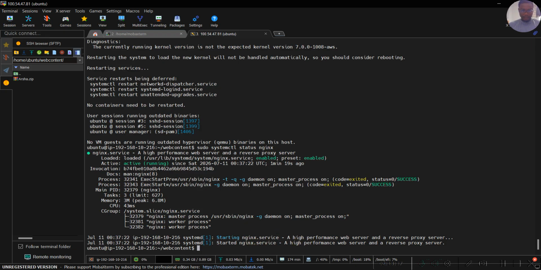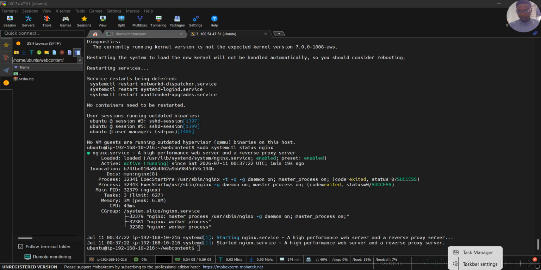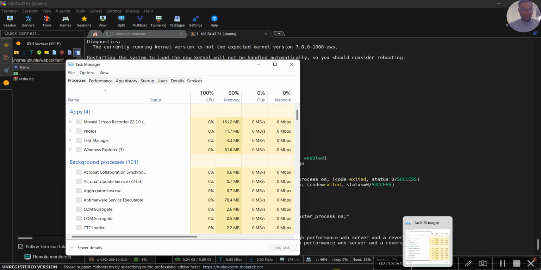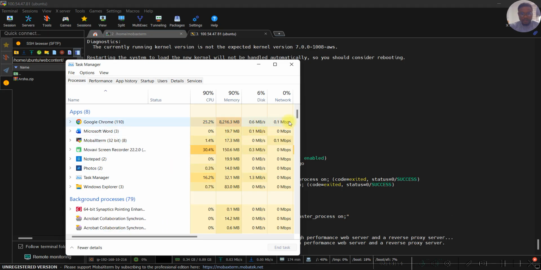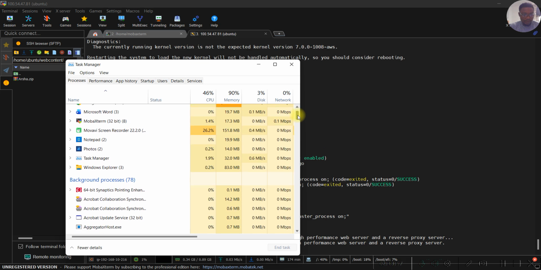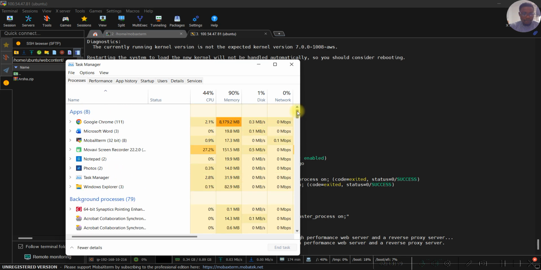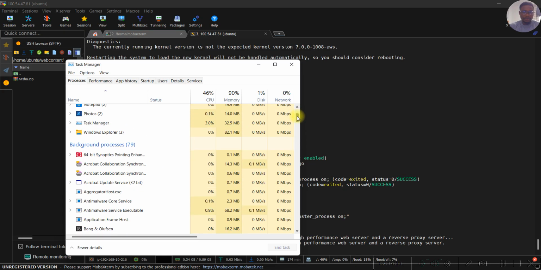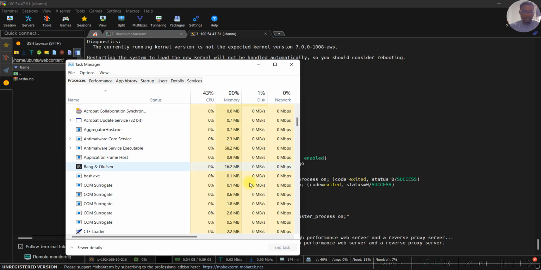Just like if I go to my taskbar now, my task manager, you see I have a lot of things running here. So what we're trying to do is that even if I shut down my system and turn it on again, there are some default applications that will start up with the system.